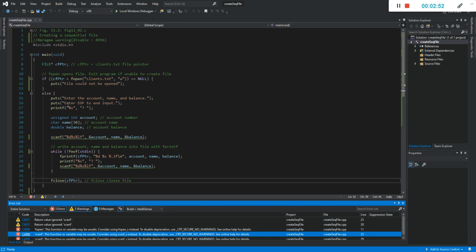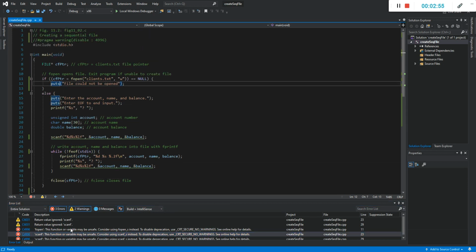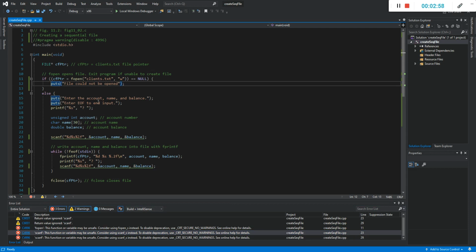So that's simple enough. But today, now that we're approaching the end of the course, I want to show you another alternative. You can actually suppress these warnings. Now that's not advised, because it's always better to be in the habit of writing secure code. But now that we're at the end and hopefully using secure versions of many of the functions we've come across up to this point is now your habit, I'll show you how to suppress these warnings and stick with the traditional functions, the non-secure versions of these functions.